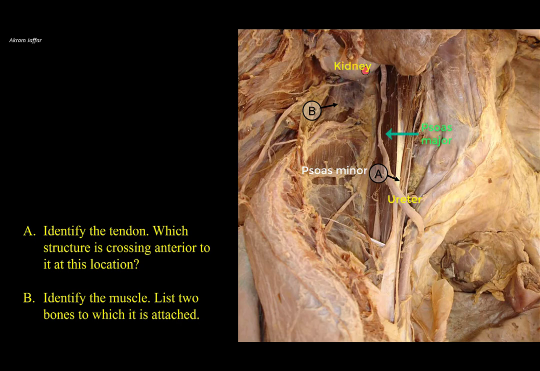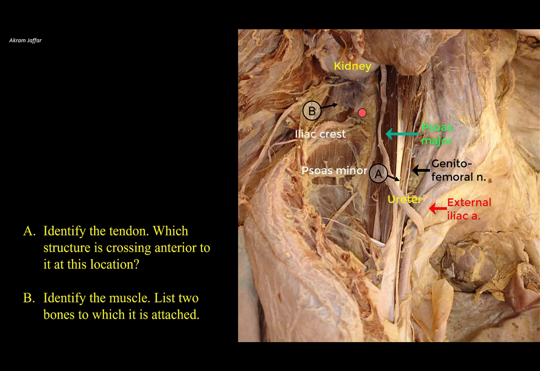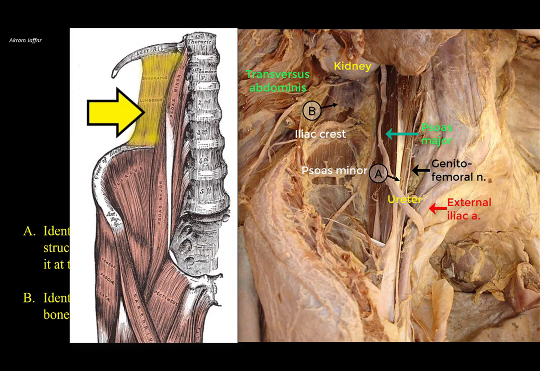You can see the inferior pole of the right kidney here, and then the ureter descends downwards and comes to lie on the medial side of the muscle. As it descends, it crosses the genitofemoral nerve on the anterior surface of the muscle, and then passes into the pelvis by crossing the external iliac artery at its bifurcation. Muscle B is located in the posterior abdominal wall above the iliac crest, edge-to-edge with the psoas major on the medial side and transversus abdominis on the lateral side. The muscle is quadrilateral in shape and located in the lumbar region, hence the name quadratus lumborum.